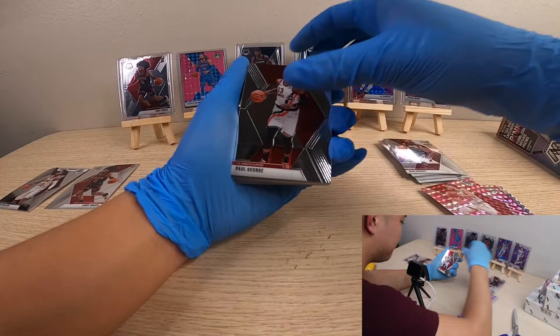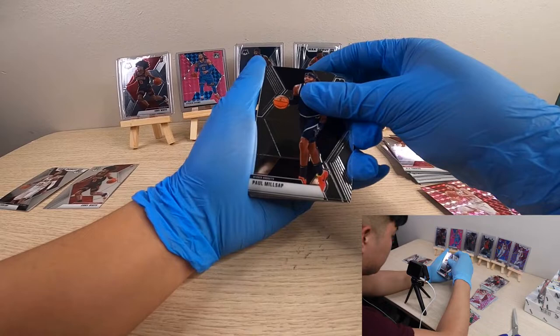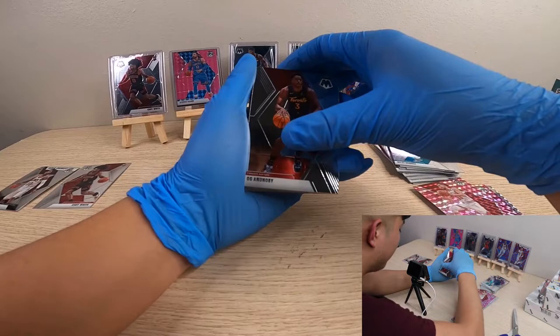Lonzo Ball, dude. I want his rookie card too. So guys, we're doing PJ Tucker. Pack openings. Paul Millsap. Derrick Rose. Day two of our D pack. Rose. Oh, Melo. Oh, yeah. Melo Anthony. So what's up, guys? This is day two. Miles Bridges. Pack opening. OG Anunoby. CJ McCollum. Green. Hopefully pull something. Mosaic.